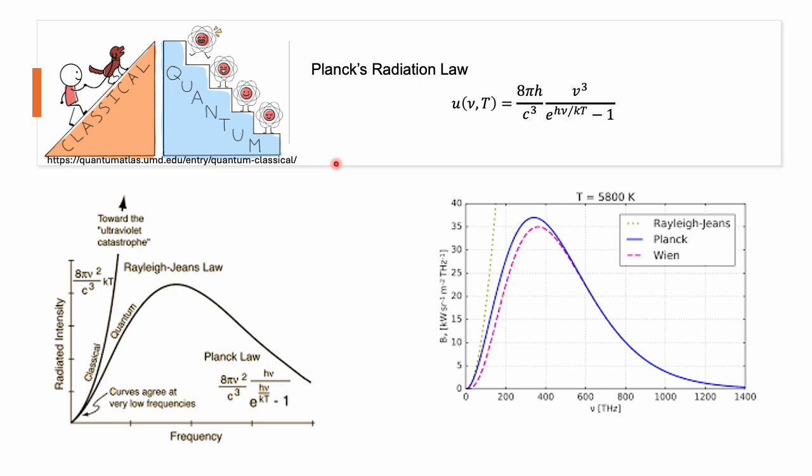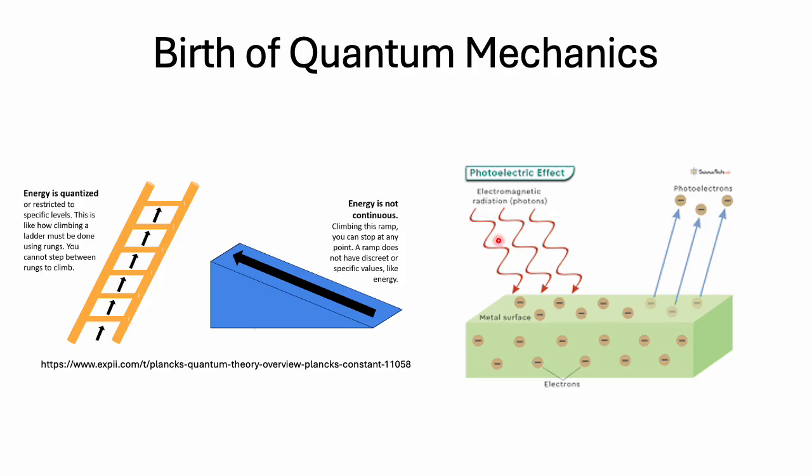So thank you to Planck's law, which provides the correct description of a black body radiation across all wavelengths. So this is now the birth of quantum mechanics. Classical mechanics describes the motion of macroscopic objects, while quantum mechanics is a fundamental branch of physics that deals with the behavior of matter and energy on the smallest scale, the scale of atoms and other subatomic particles. And this is the start of the shift from a deterministic to a probabilistic approach.